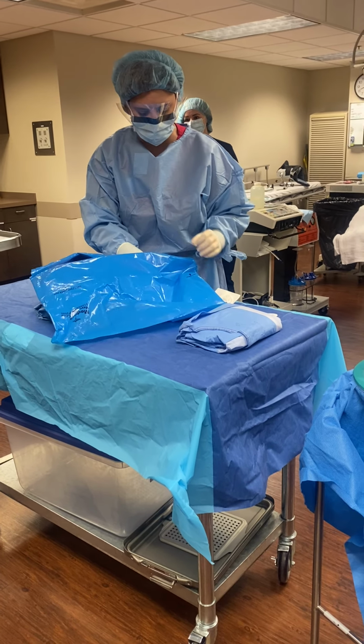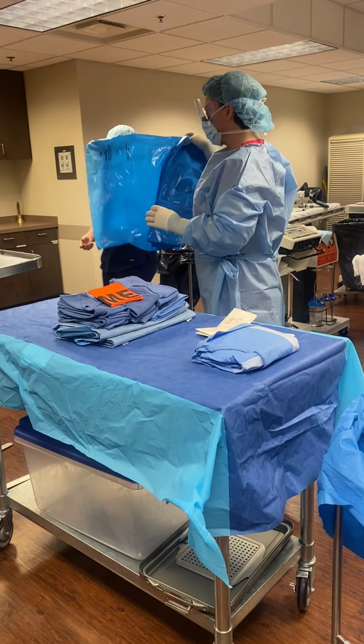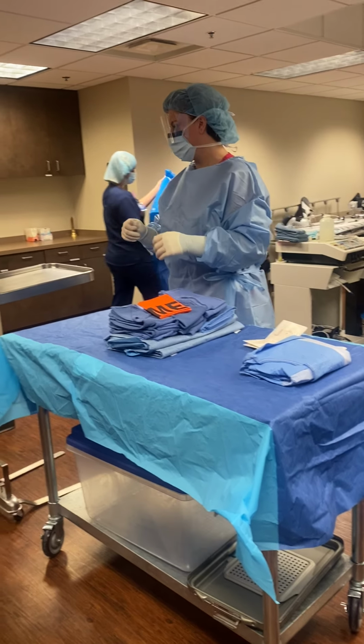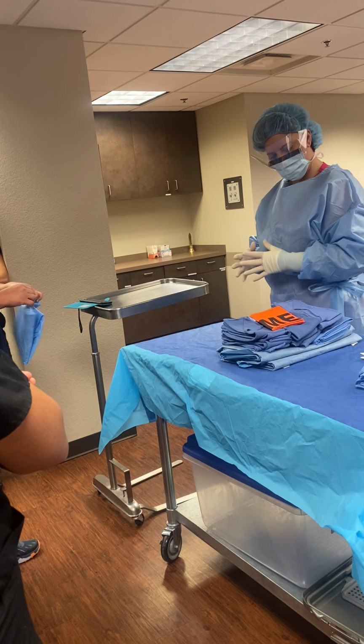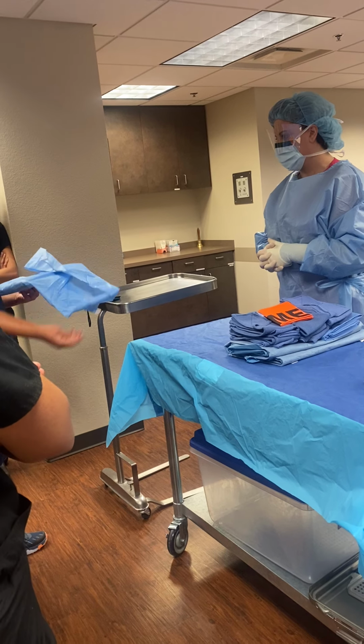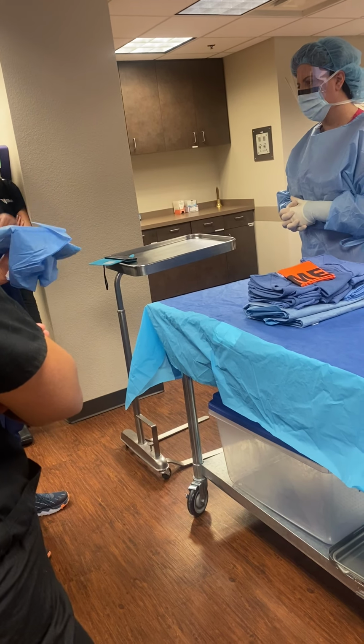This is almost impossible to fold by yourself. Yeah, can I just get another one? This is not folded right. Sorry. What had happened was, I was going to try to refold it, but yeah.